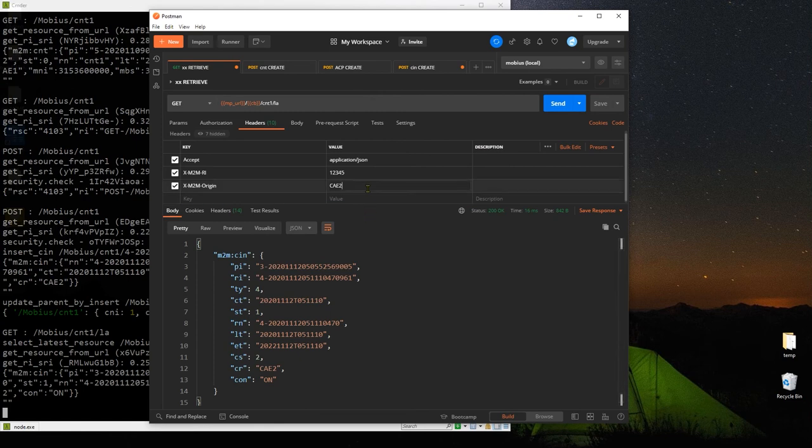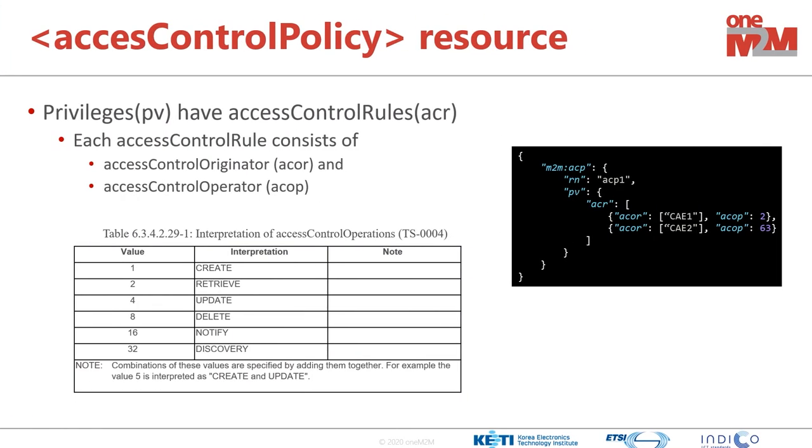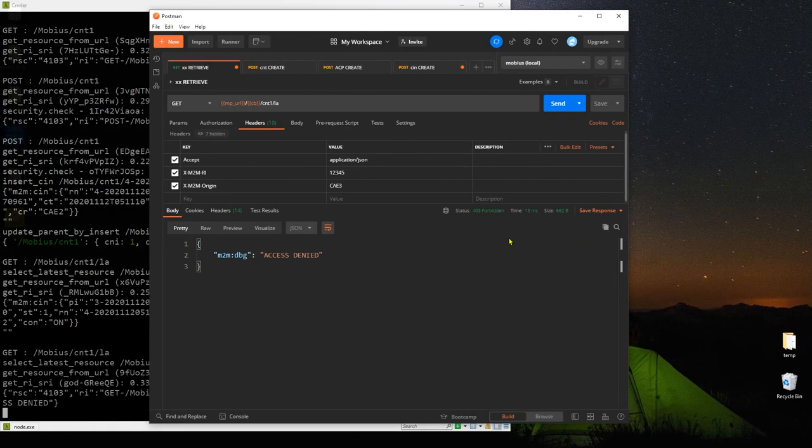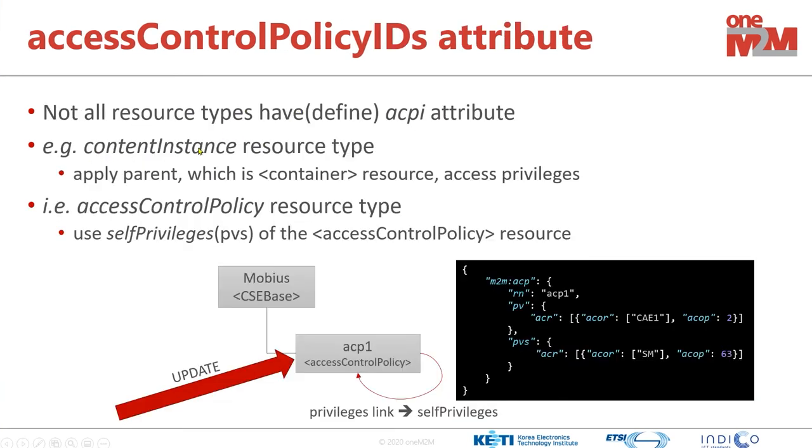CA3 has no privilege to the container, so he has no privilege to get the child resource, which is the content instance of CNT1. So that explains that content instance does not define the ACPI attribute at all by the specification, but just uses the settings of the parent resource, which is the container. That's what we just watched.